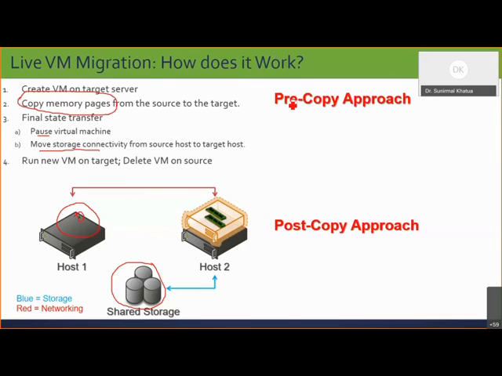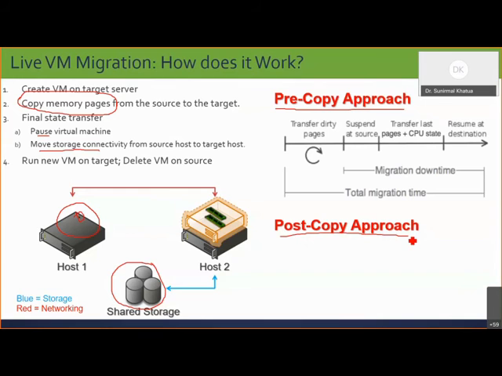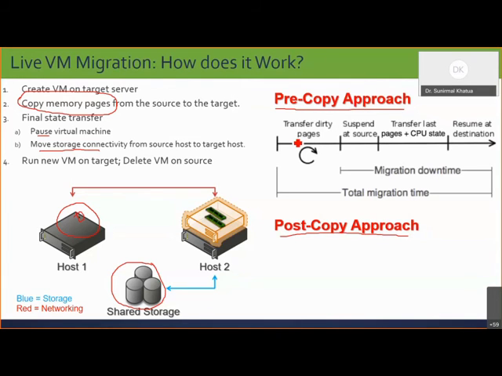For that, there are two approaches. The first one is called the pre-copy approach and the second one is called the post-copy approach. In case of the pre-copy approach, what happens? Once you decide to migrate, we mark all the memory pages in the source as dirty pages. And we start transferring the dirty pages. But while we are copying the dirty pages, the execution still continues in host 1.